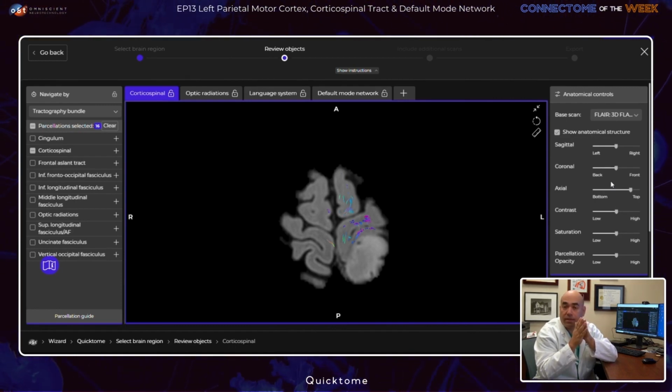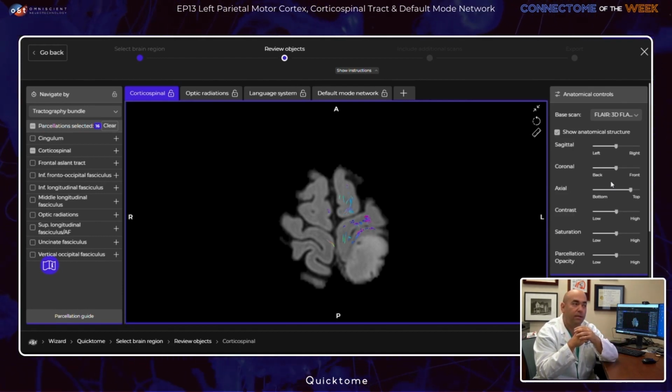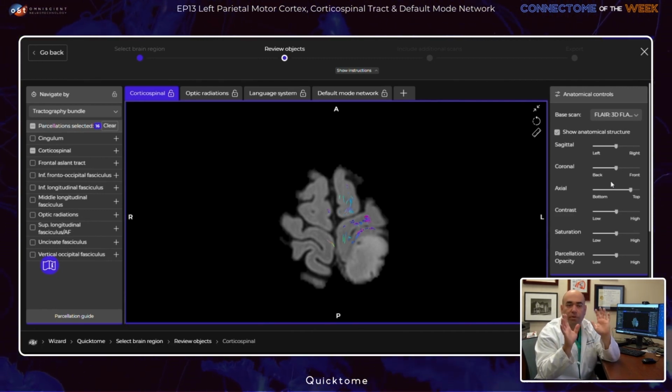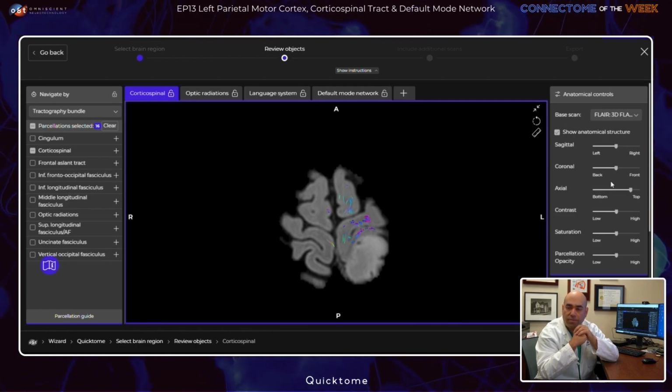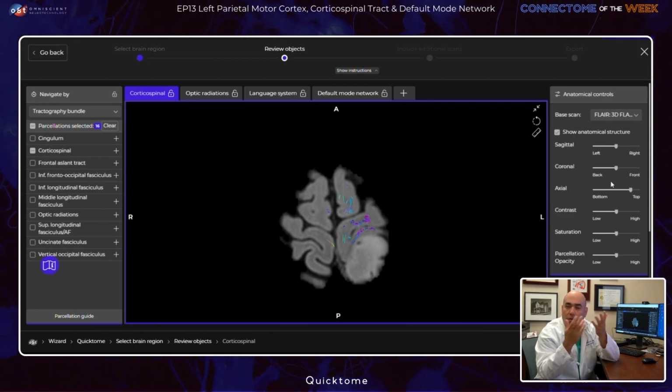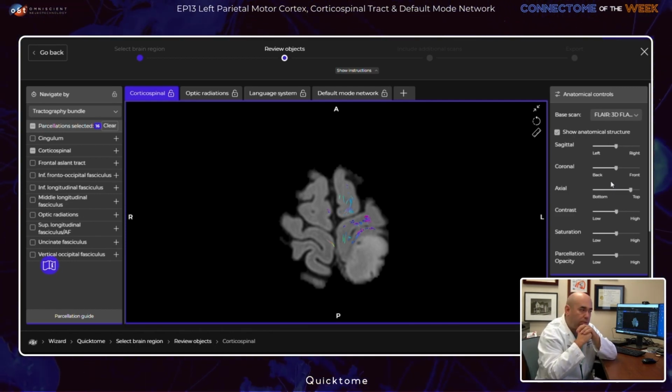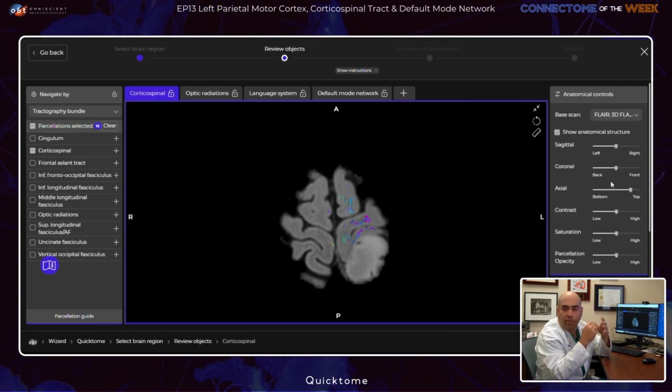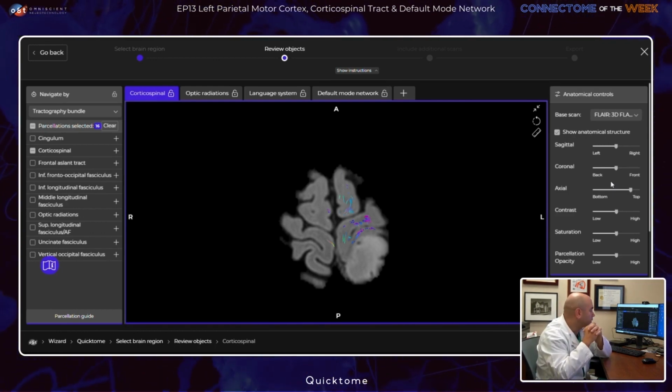I will also note secondarily that this patient, despite being young, cognitively intact, and motor intact, the functional MRI was compromised by compliance, which is something that we often see. And that is not a factor here with Quicktome. The DTI is performed and the Quicktome will display the corticospinal fibers regardless of patient compliance. So it's a more reliable end result.